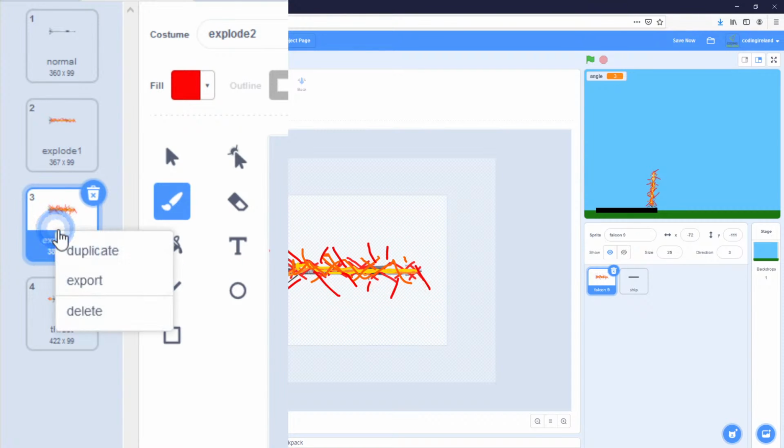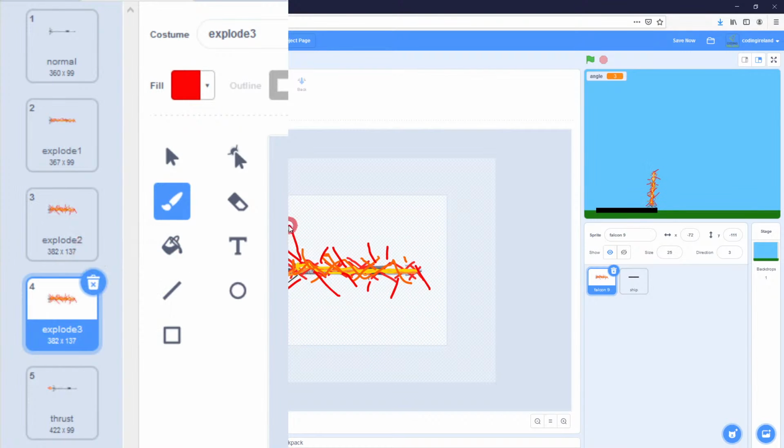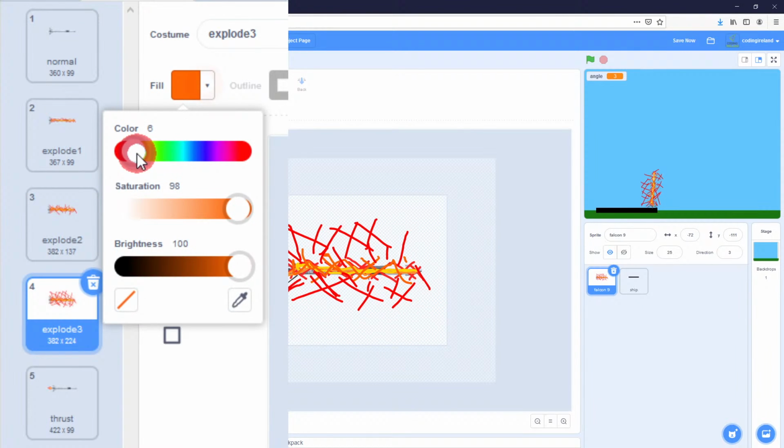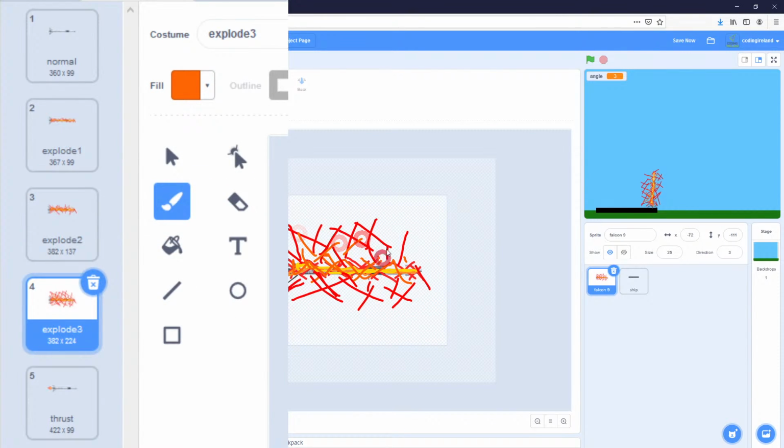And then again, I'm going to duplicate and make the red go out further. So I'm doing this quite fast. You can maybe put in a little bit more detail, and I'll just do a bit more of the orange as well. Okay, so now I have my explode 1, my explode 2, and my explode 3.